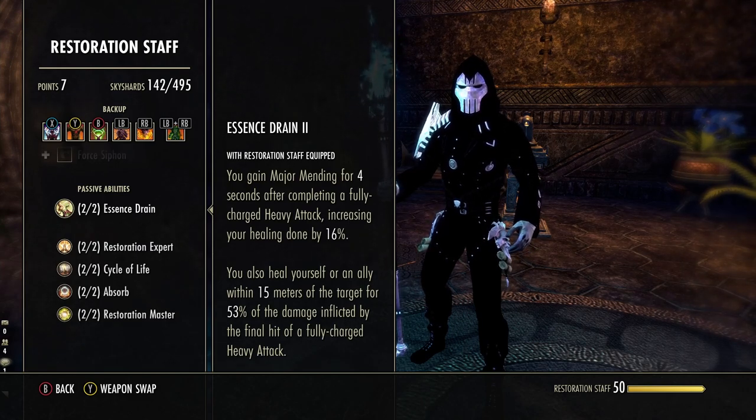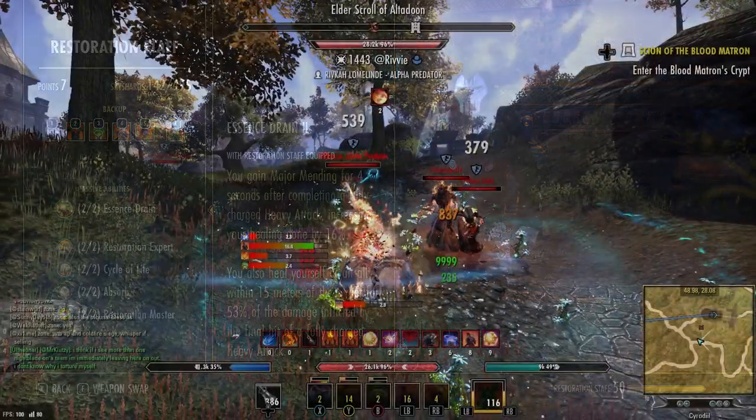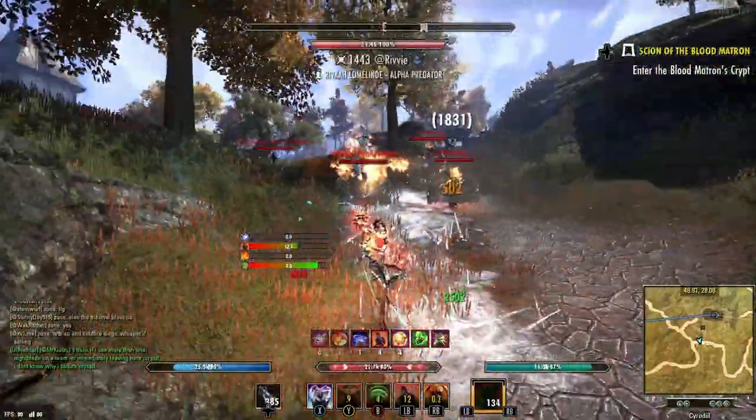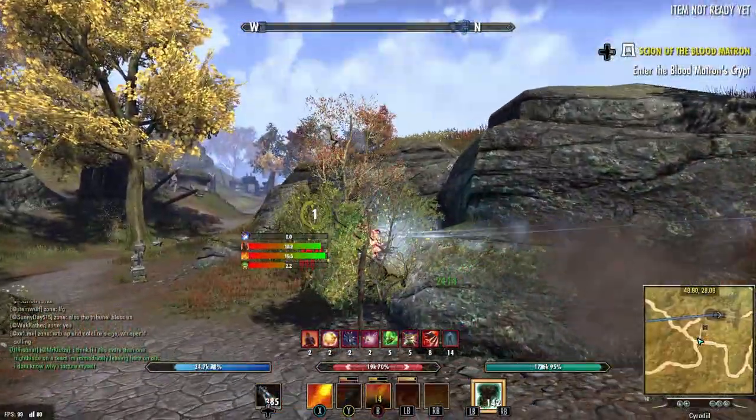Now, again, this is like a 1 in 5 chance to just get major mending, but we'll kind of leave that aside. This is the weakest counter argument that I have for this set. It's tough to get major mending, but you can kind of offset it by running a powered restoration staff. Next, we're going to skip Heroism. We'll come back to that one.